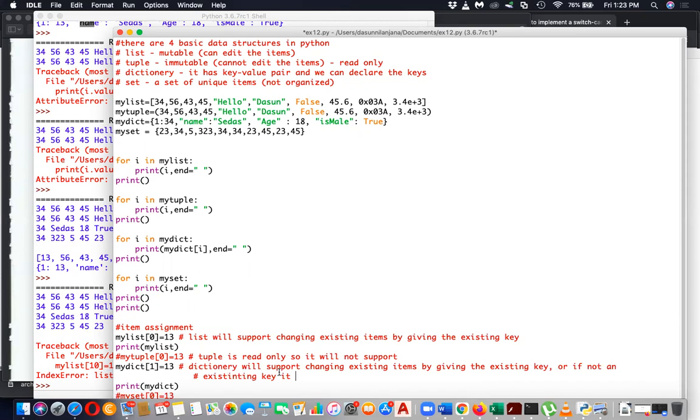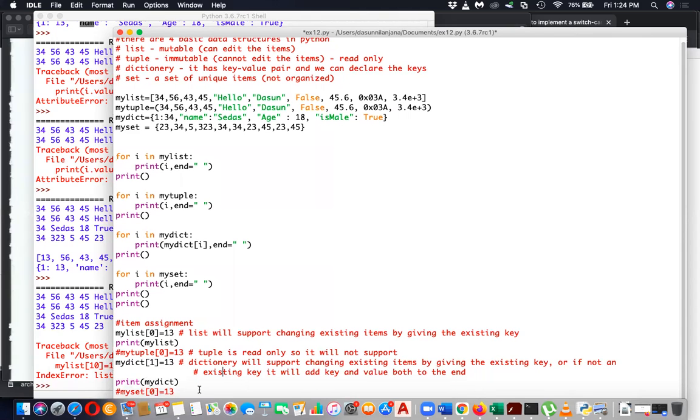It will add the key and value both to the end, right? So if it is a non-existent key, it will add the key and value both to the end. That is about dictionary.